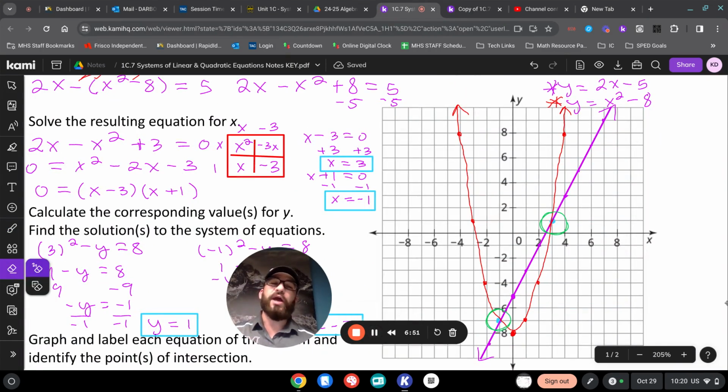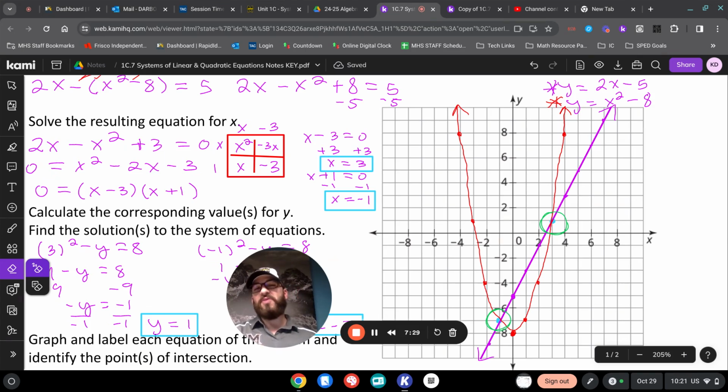All right, y'all, so looking at our graph, we have y equals x squared minus 8 there in the red. That's our parabola. And y equals 2x minus 5 there in the purple. That's our linear function. And we should see those same two intersection points, (3, 1) and (negative 1, negative 7). So the big thing that I want you to pull out of this is that whether we do this algebraically or we do this graphically, we can come to the same conclusion, get the same answers. Big thing is if you do them graphically, you have to be able to graph both equations. You have to be able to graph them confidently and comfortably.